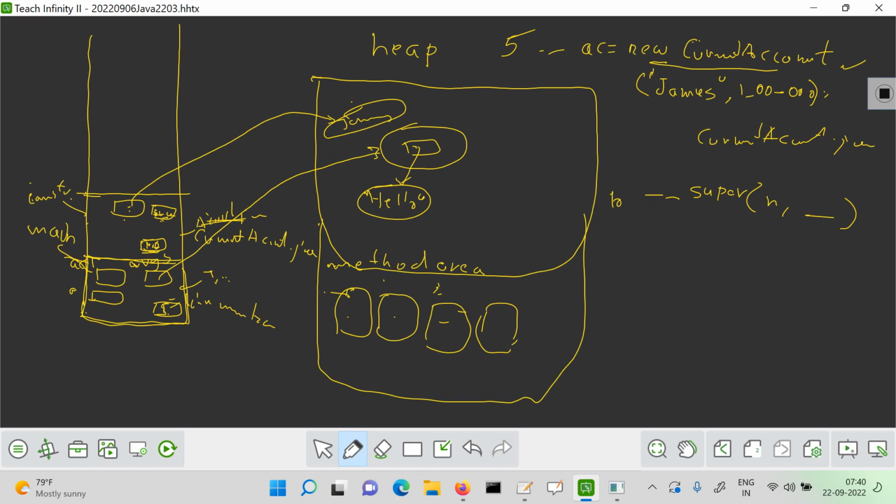So when it has used super, it has to again allocate another frame which is corresponding to the constructor with two parameters of the Account class, right? It has to say super. Super means the Account class.